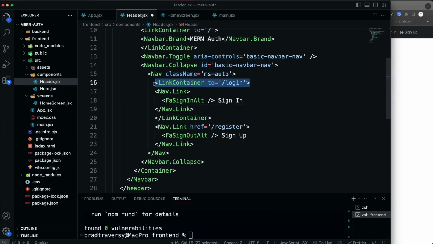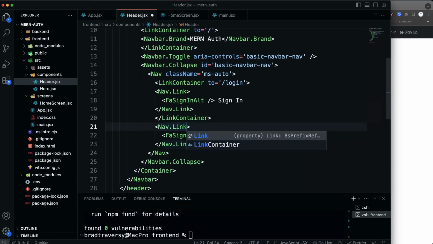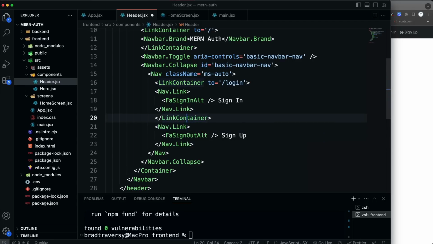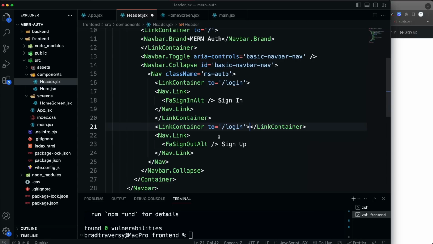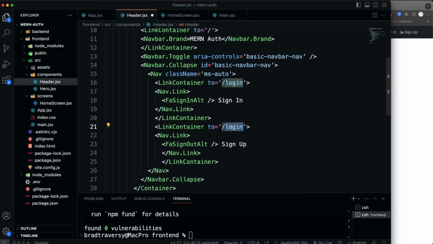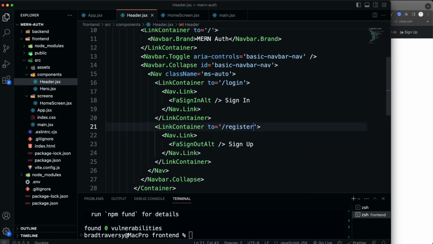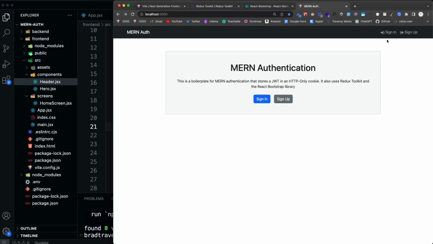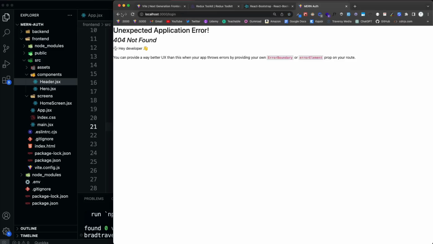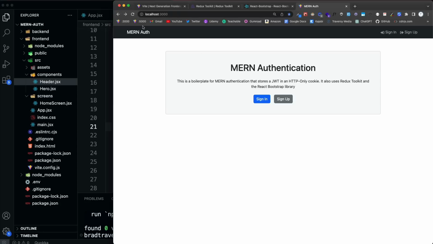And then we'll do the same thing with the register. So we'll get rid of this href. And then let's go right here. And we just want to wrap this and change this to register. All right, so if I save that, we come over here, this should still take us to /login and /register, except now it's not a hard refresh.